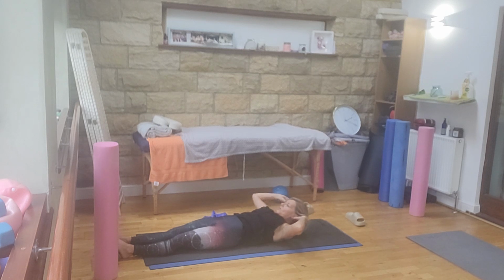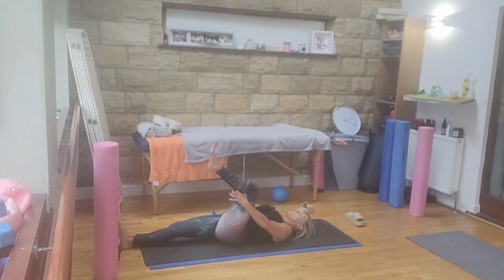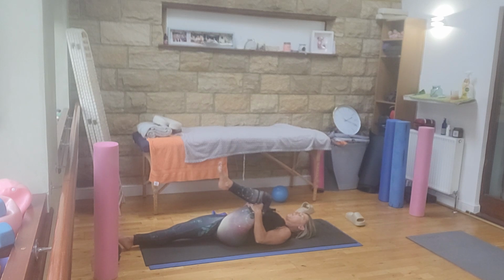and one. Well done. This time, grab the right hamstrings and just pull that right knee into chest. With the left leg, let the heel go down and point the foot.